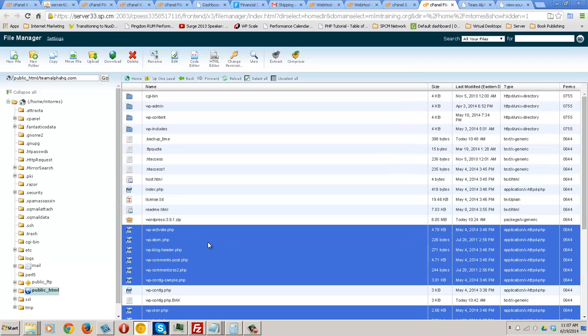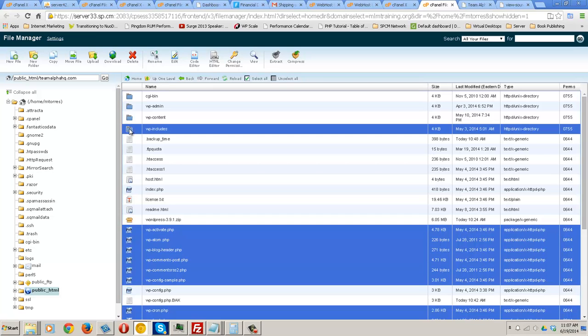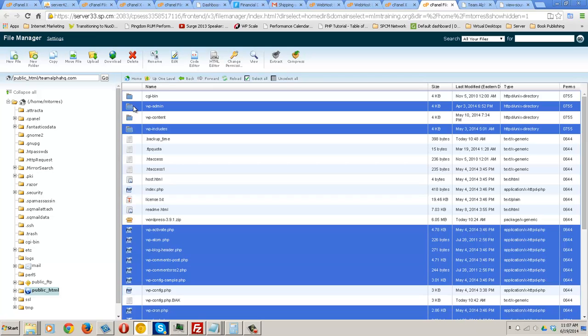So anyway, now we have all those, and I want to go ahead and hold down Control again and do WP includes and WP admin. So the WP content, that's as clean as it can be for now. And then we're going to delete it all.